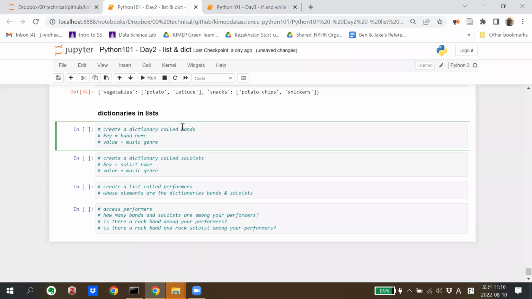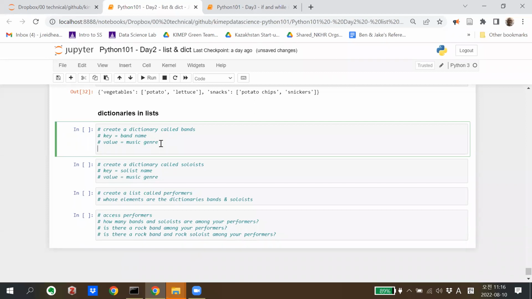I'm going to create a dictionary called bands, where the key is the band name and the value is the music. So bands, and let's see, what's a band name that you like? What do we like?